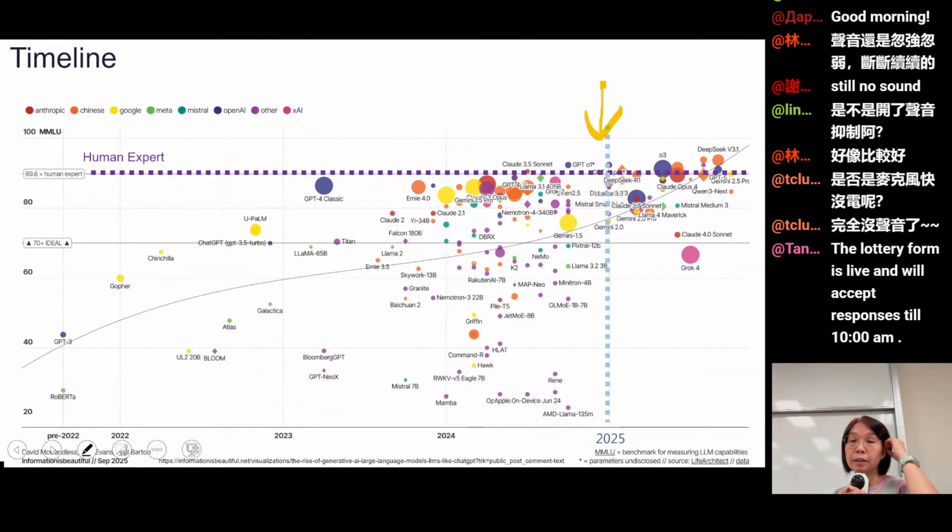the 2025 line. Why do we want you to pay attention to that line? Because you will find out that after 2025, most of the language models are in that part. They are good and closer to, even better than, the human expert. That is the terrible part.